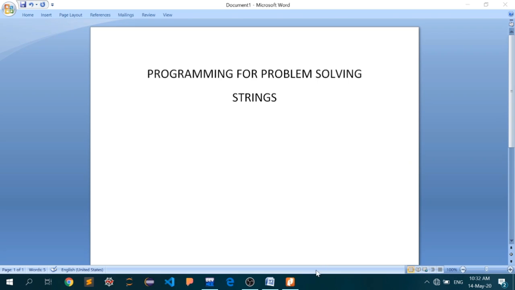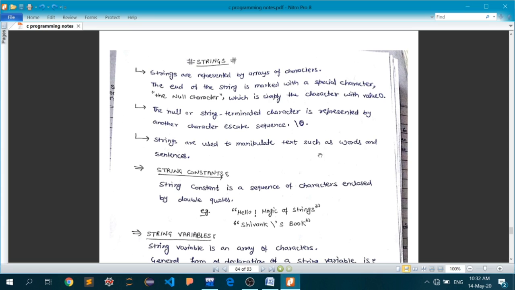So let's start with the notes that have been already provided to you. Now strings, as you people are, I think, familiar by now, are basically a character array. That is a collection of characters which defines a meaningful language phrase. Sometimes strings may or may not define a meaningful phrase in the language, but still a group of characters can be termed as strings.